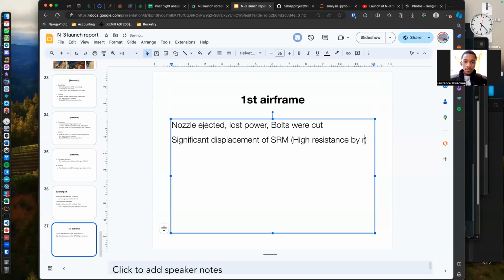But then after the second launch, in which the lugs were perfectly ejected, we still had the same amount of damage, that is the tear on the skin, and therefore it's probably an issue of our airframe being too weak. Maybe we should consider reinforcing it, or increasing the number of bolts. But I think even if we had 8 bolts, there still would be some shear on the airframe because that damage was too huge. If it was just ovalization or a small tear, then it would have been okay. But the tear on the airframe and the distance that the bolts had moved inside the airframe was too much. So I'm thinking the airframe was weak for the given motor.